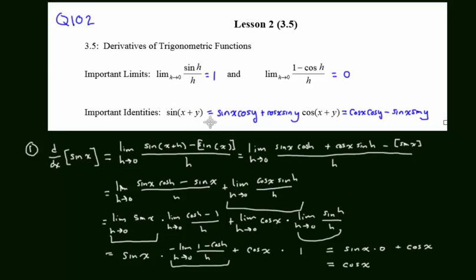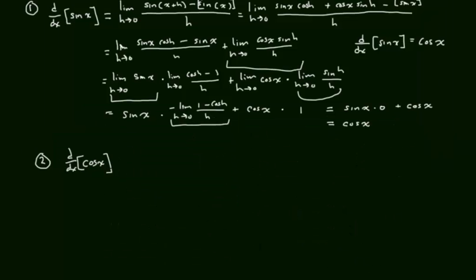So the derivative of the sine of x, I'll just summarize here, the derivative with respect to x of sine of x is actually the function cosine x. Next we look at the derivative with respect to x of cosine x. Press pause and see if you can find what that derivative is, then unpause to check your work and answer.